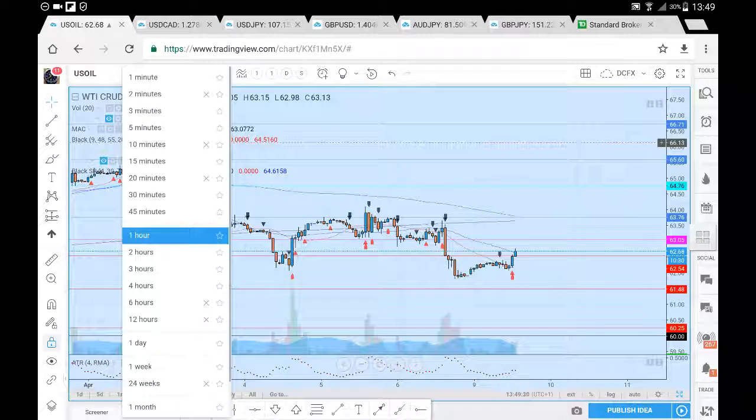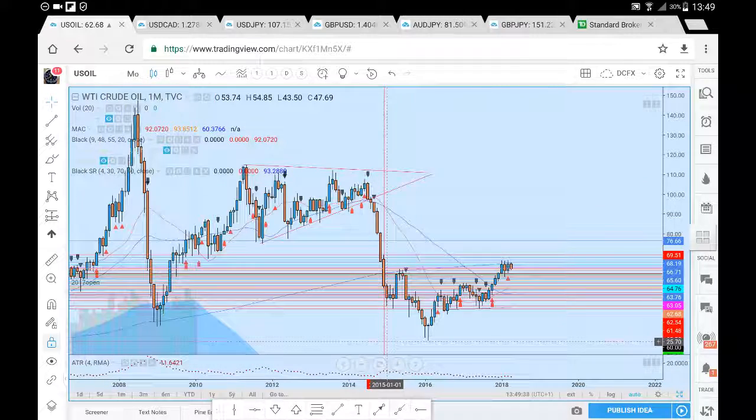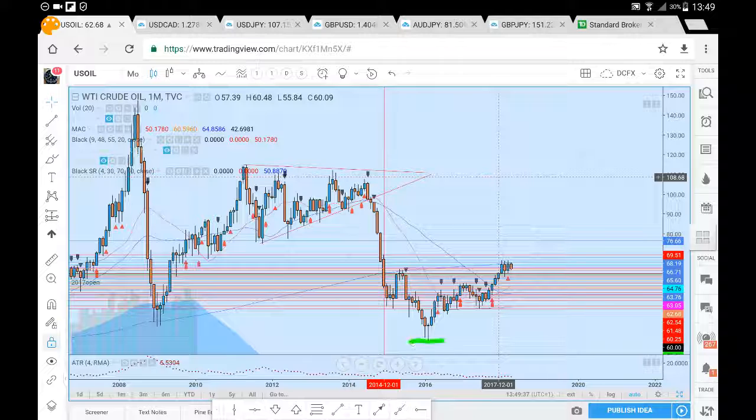What we'll do now is have a look at the higher time frames. On the monthly chart, let's get the scaling on here correct. On the monthly chart, we can see we've gone into a bit of consolidation after having a pretty strong run to the upside. So we formed our lows, had a move up, posted a higher low, and had price consolidate beneath the 200 period moving average. We'll see whether we have a bullish break to the upside from this consolidation, which does seem to be the most likely scenario here.